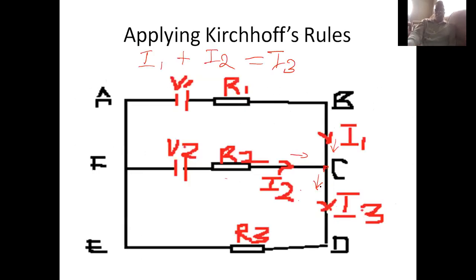In other words, for example, on this one here, this is the negative part of the battery, this is the positive. And since the current is flowing in that direction, we expect this to be the same current from there to there. But when it reaches this point, there is a voltage drop because of the resistor. And therefore here, what we're going to have is resistor one, the voltage drop multiplied by current one, which is this current here. So we are taking loop A, B, C, F. This is the loop we are considering now.